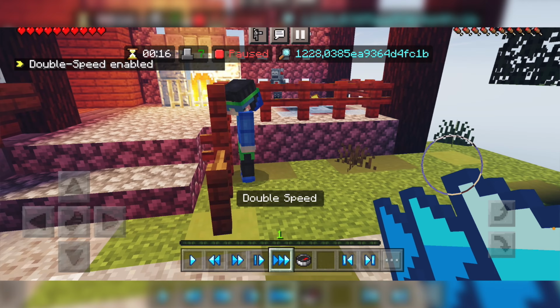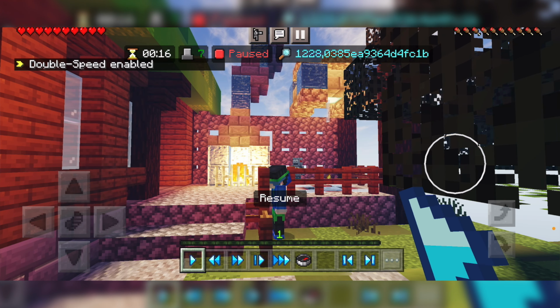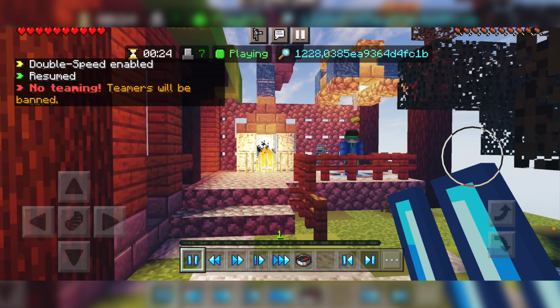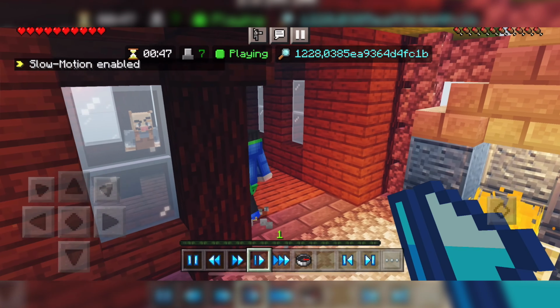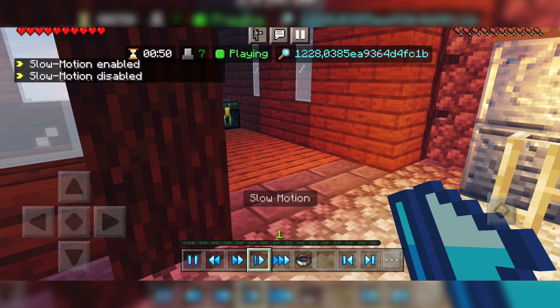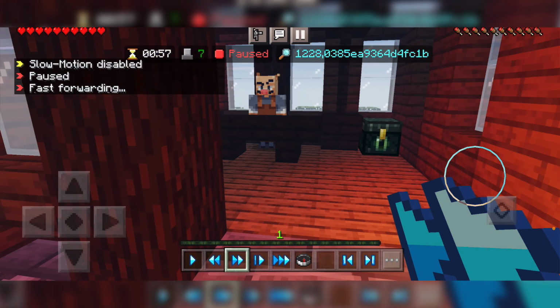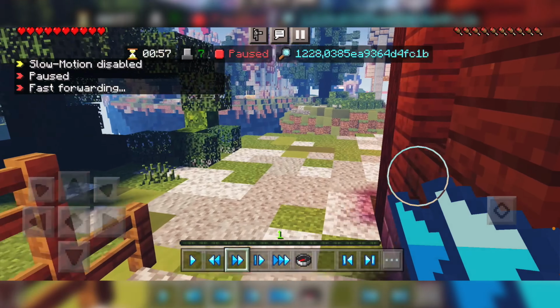You can double speed it. Oh, double speed enabled. Here we go. Let's resume double speed. Oh, damn. Look at me go. Look how quick I am. Slow motion. And you just have to go into it again to enable it. So you can also fast forward 5 seconds, but it just teleports. Where did I go? Gee, where did I go? Oh my God, where did I go?